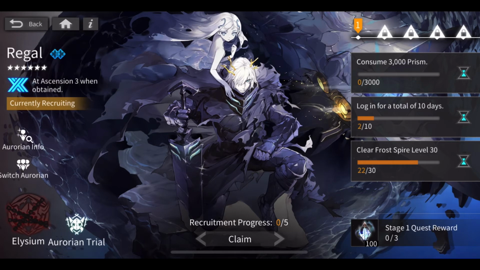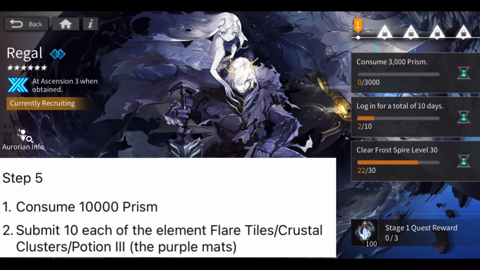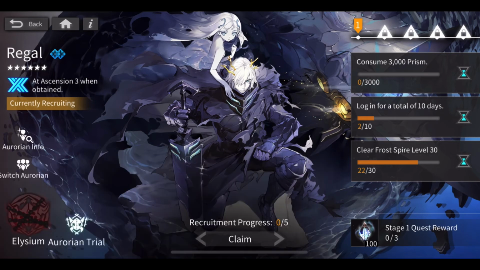And the 5th and final step is consume 10,000 prisms and then submit 10 of each of the element flare tiles or cluster crystal clusters, or potion 3, the purple mats, which I'm not sure what that is. Obviously, as it says, the purple materials, we don't know what they are yet, or from what I know, we don't know what they are yet.